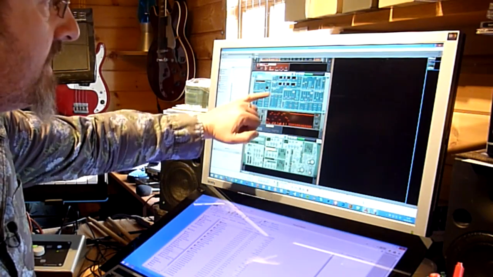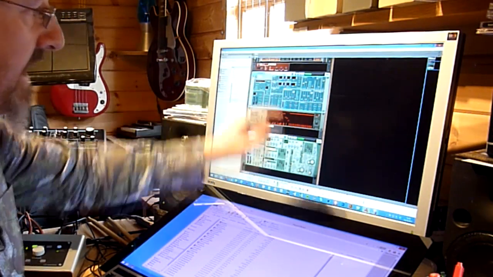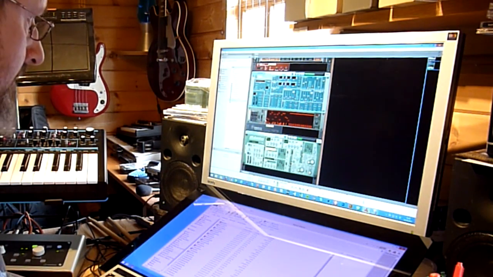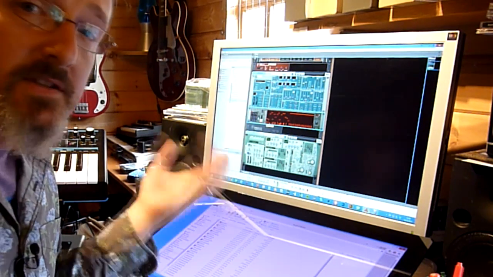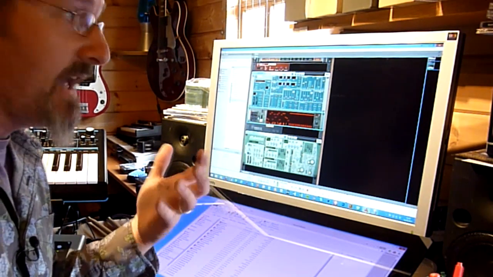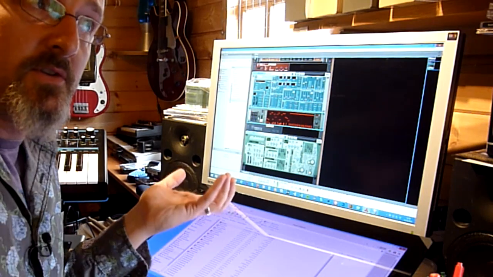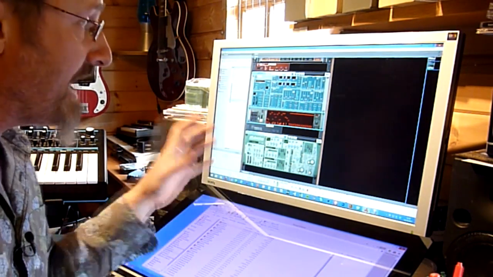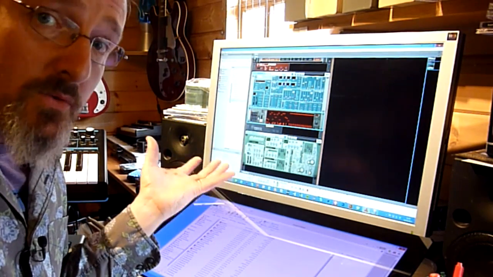So I now have the LFO affecting the filter here, but also affecting the filter on the Maelstrom. That is something that's stunningly easy to do in Reason and pretty much impossible to do in any other sequencer or in any other VST instrument. And that's why Reason is so flipping cool.